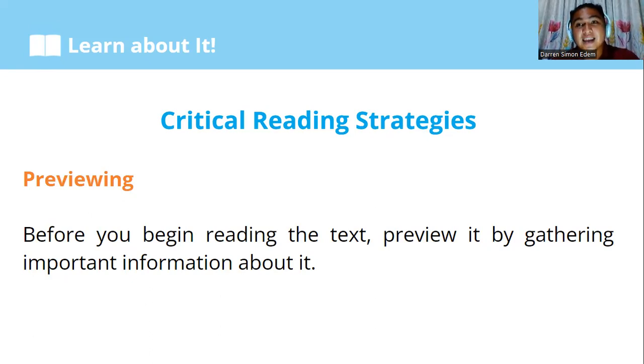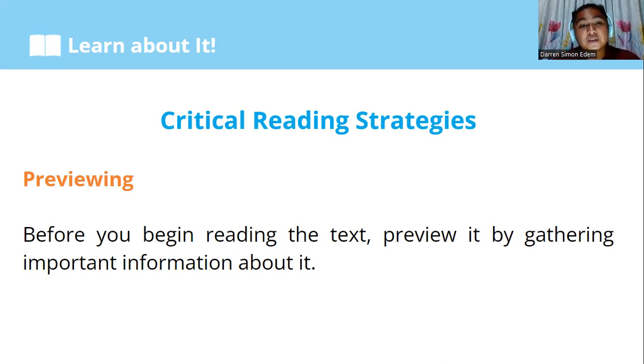Of course, we see the title, we see the author, we see the date of publication, the place of publication. From those data, we are able to have our impression in terms of the primary information reflected on the text. If it is a post online, you see the date of publication, you see who posted or published it, and you're able to scrutinize whether this is credible or not, whether this is a propaganda or not. So that's previewing. What do you think about a particular text before you read it?